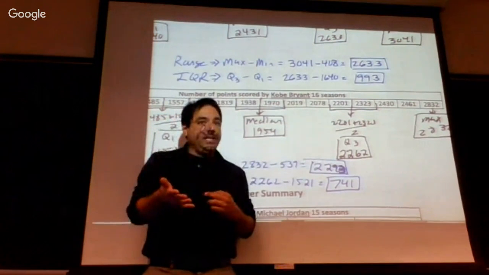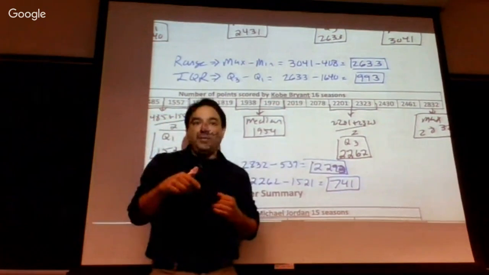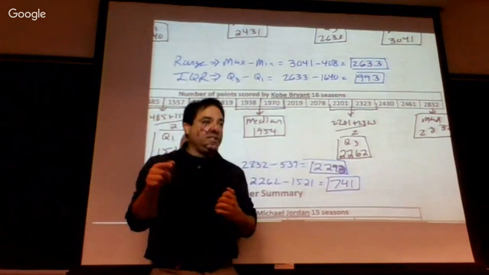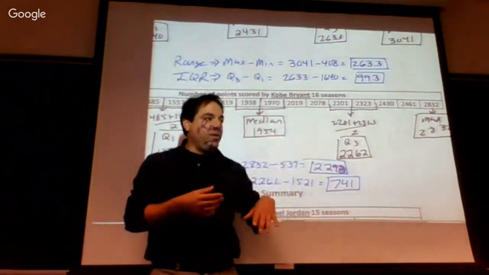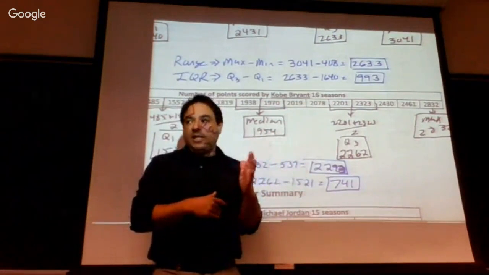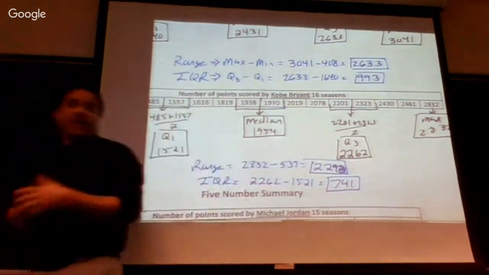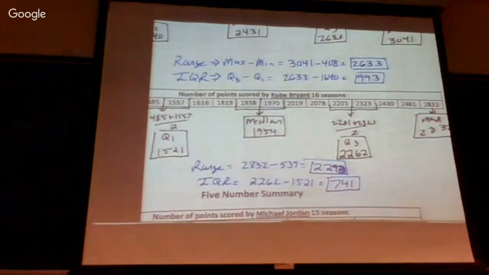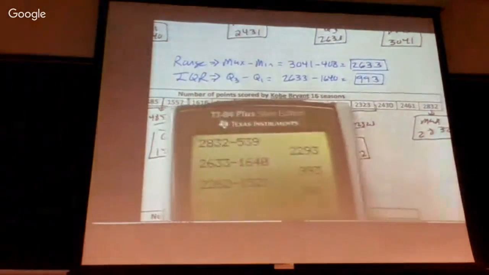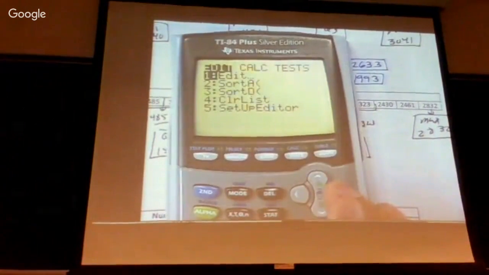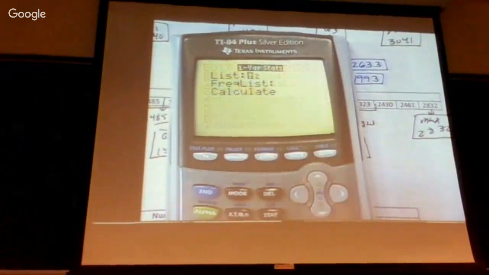Okay, so go back to your calculators. Do one variable statistics. Stat, calculate, one variable statistics, list 1. Scroll down. Stat, calculate, one variable statistics, list 2. Put the numbers in the box and make sure you did it correctly. So the whole point of the calculator is to check our work. Stat, to the right for calculate, one variable statistics, list 1.